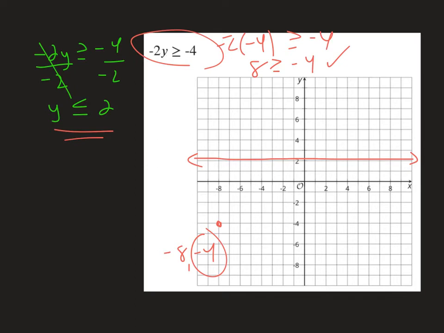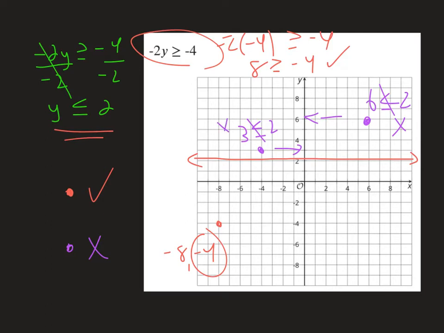And let's see here. Oops, I guess I varied from my color rule, huh? So I guess red dots will be okay, and I'll use purple dots for doesn't work or not okay. So I'm going to pick a point over here, and that has a y value equal to 6, and 6 is not less than 2, right? No dice. How about a point over here? What's this y value correspond to? That corresponds to a y value of 3, and 3 is not less than 2, so no dice.